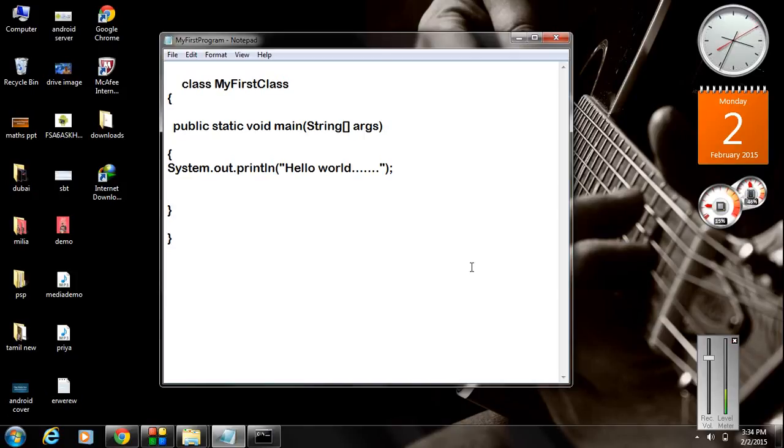Okay, now we are going to learn about how to create an object of a class. So this class contains only the main method. So here I am going to create another method inside this class, public void display.